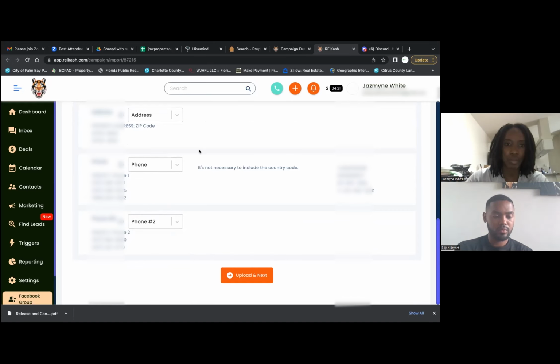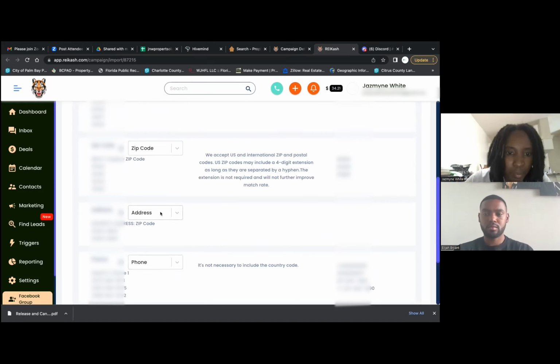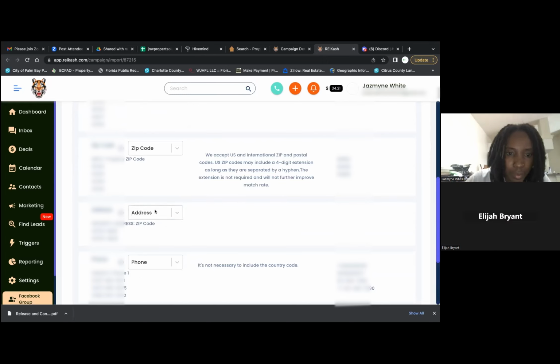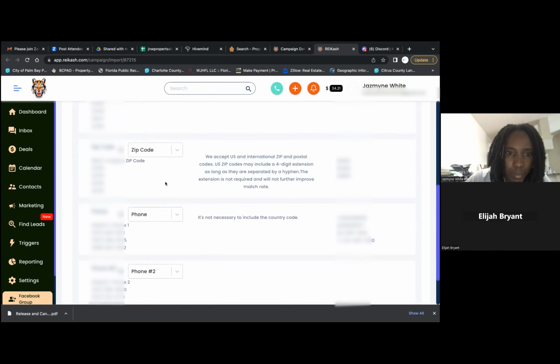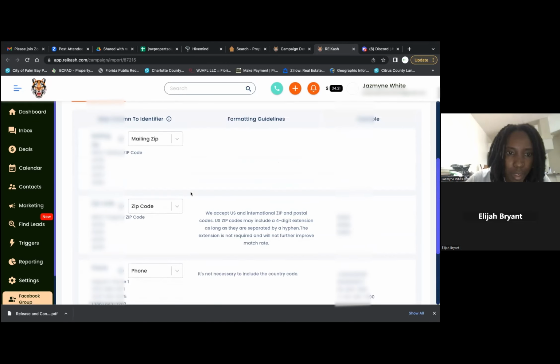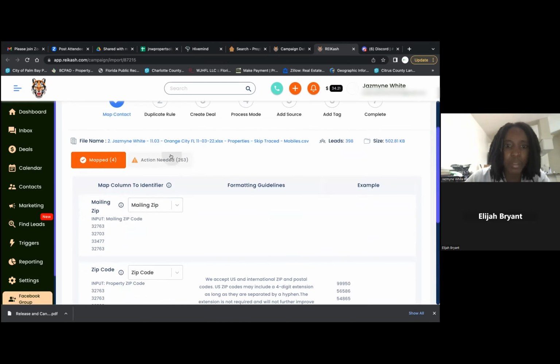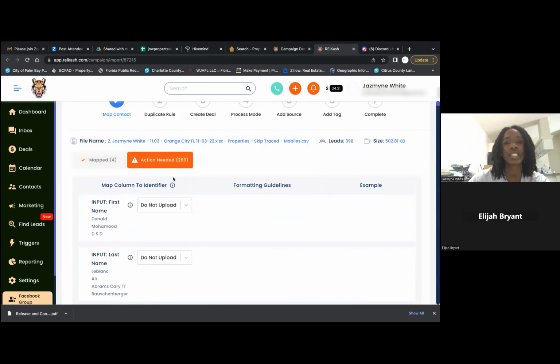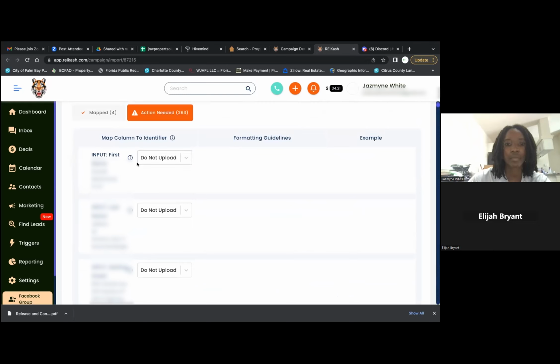Okay, phone 2, phone 1, property address, property zip code, mailing zip. Okay, now I'm going to hit this tab where it says action needed. And then now for the first name, you want to just map it out.